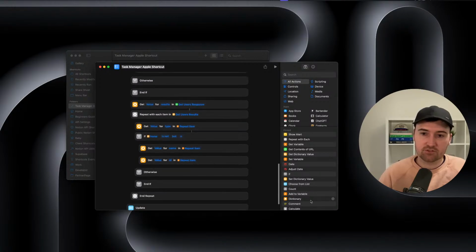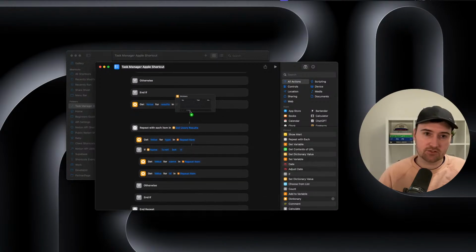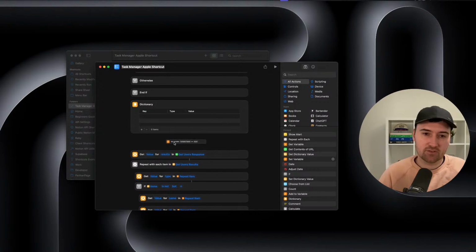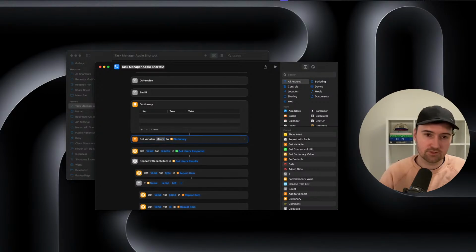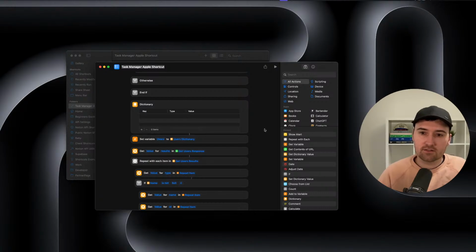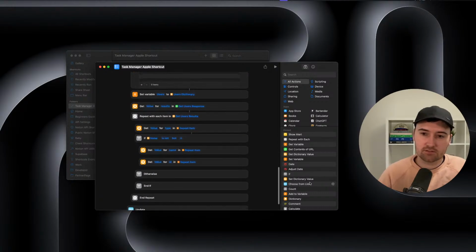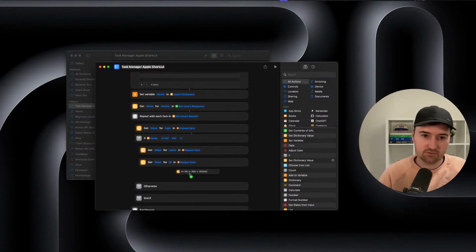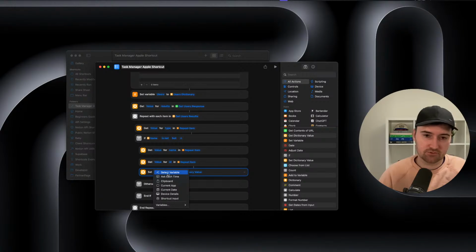So in order to do that, we need to add a dictionary just here. It's generally quite a clean place to do that. We're going to set a variable called users to that dictionary. So we'll call this users dictionary. And then we are going to set dictionary values based on those 2 values that we've just extracted.